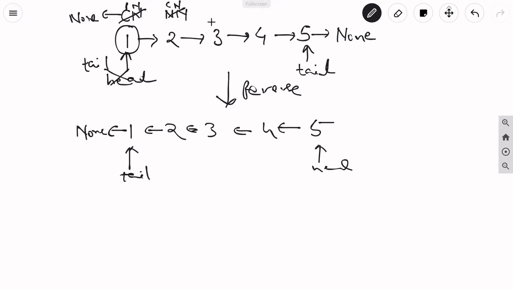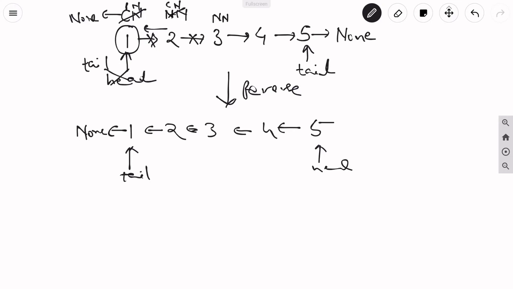Now, from this current node, we will note down the next node because we have this link available over here, and then we'll be reversing this link. So this was there previously, and once I reverse, this link is gone. But I've already noted down the next node.